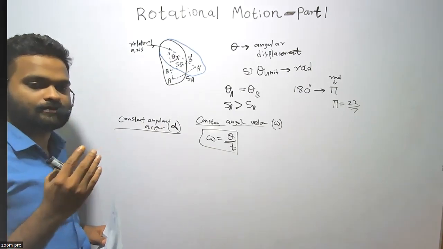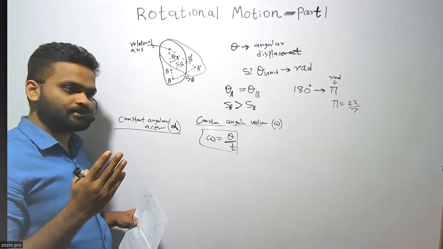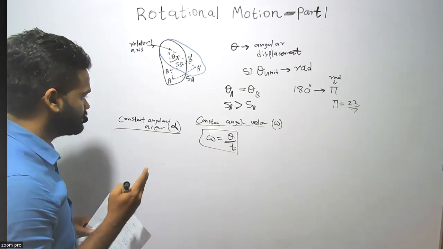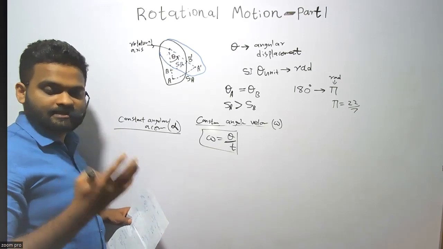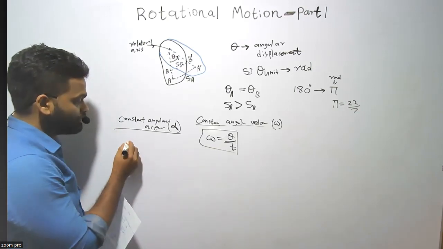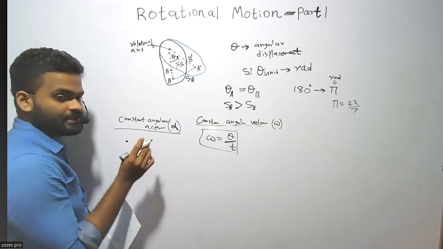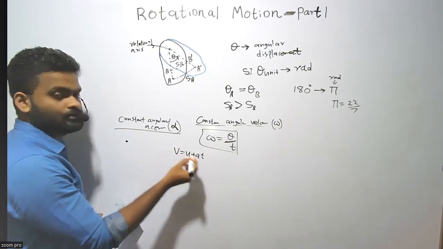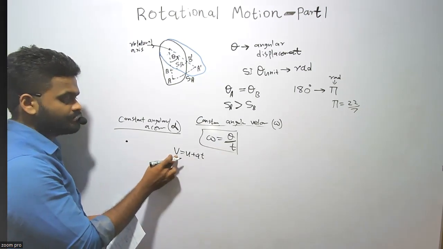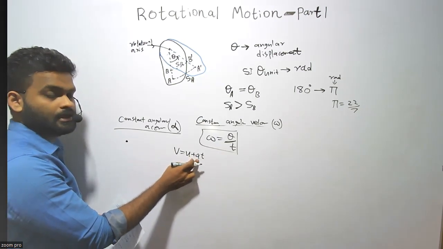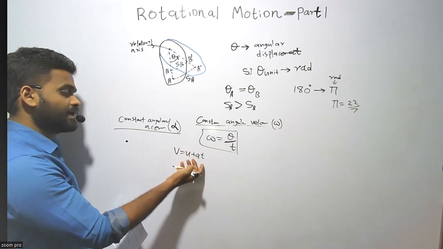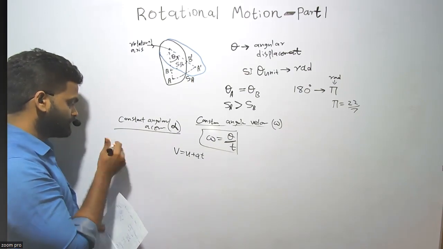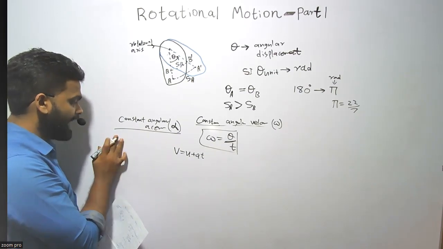So in linear motion, we have four equations, right? But in angular motion, rotational motion, we have similar four types of equation. So the first equation in linear motion is what? v equals u plus at, right? This is final velocity, initial velocity, acceleration and time. So you can convert this whole thing into a rotational equation. Everything should be rotational, or everything should be angular.